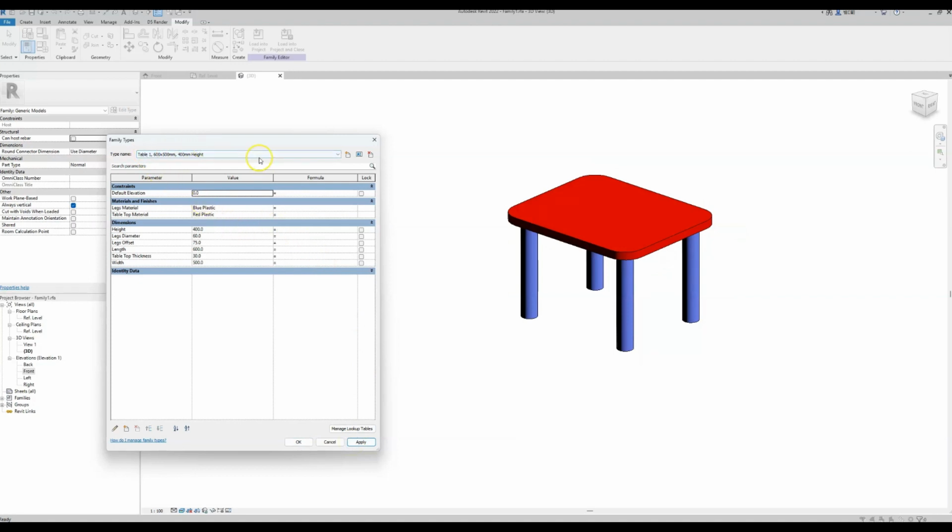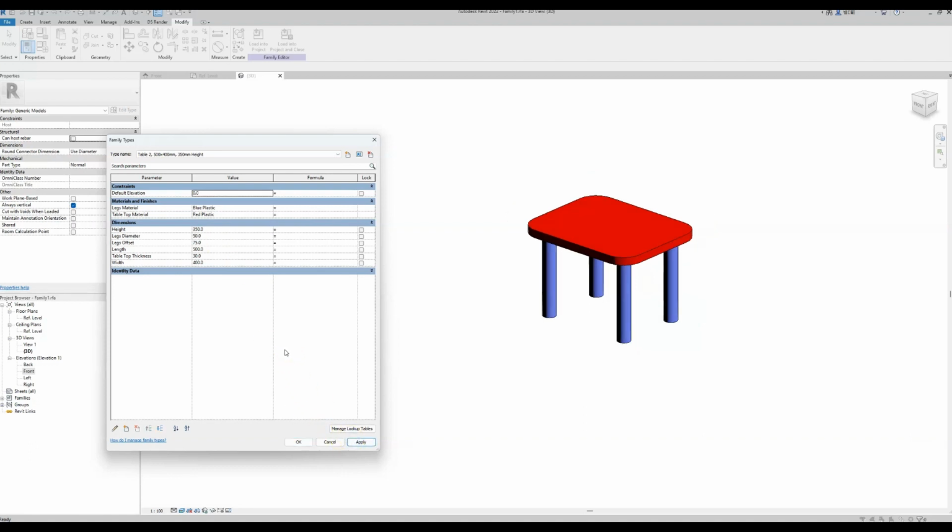So this is our table 1 type, which is available to be purchased. Creating a new type, I will name it table 2 and give it dimensions 500 by 400 millimeters and 350 millimeters height. This is just an example. Changing the height 300, the length to 500, and the width to 400. We can also change the legs if we want, make them a little bit different. That's our smaller variation of a table. Remember to click apply.